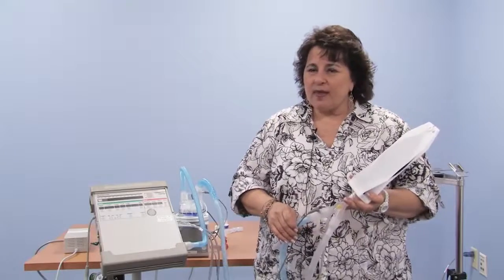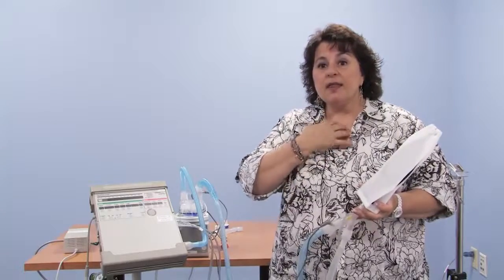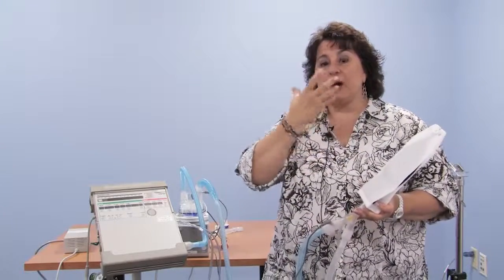So we don't want that to happen. If we can get away with a sensitivity of 2, we will do that, 2 or 3. Typically not more than that. If the child has a tracheostomy tube and the cuff is absent or deflated, the air will leak from the lungs out the nose and mouth.